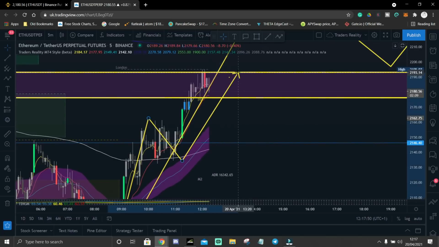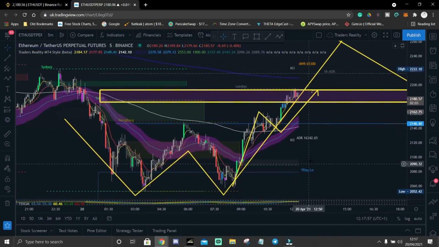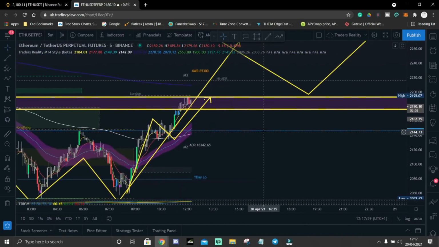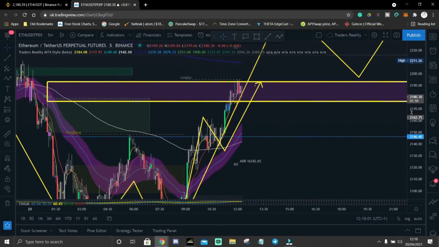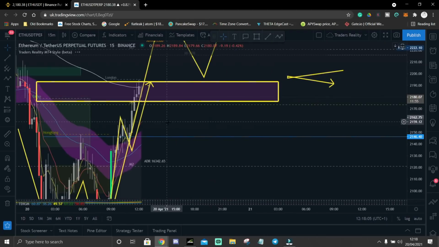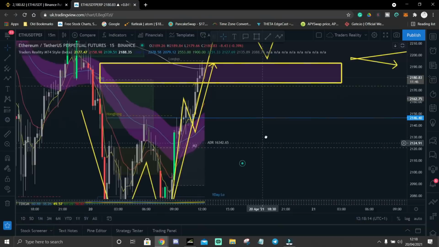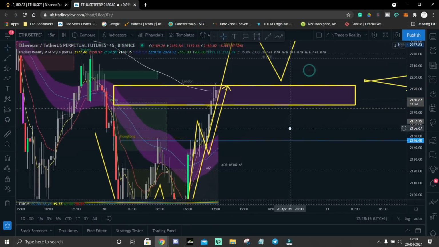So Ethereum has been behaving herself, to say the least. The W formation has come out of the zone. She's now pulling back on the 5 minute time frame. We look at the 15 minute time frame. What do we see? We see the rejection at the 200, which is the 50 EMA on the hourly. So when price comes out of a formation, what do we expect? We expect the retrace back.